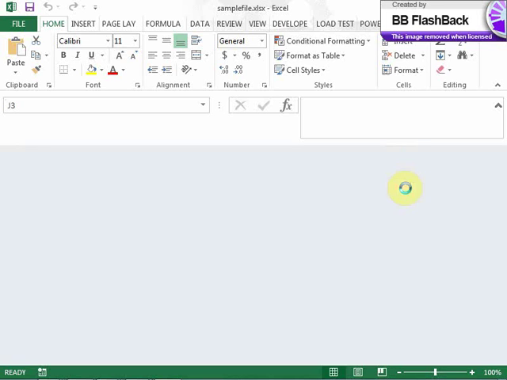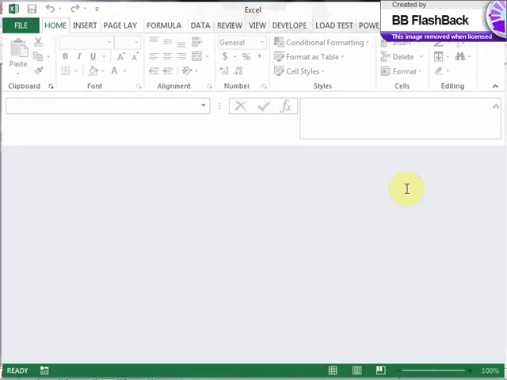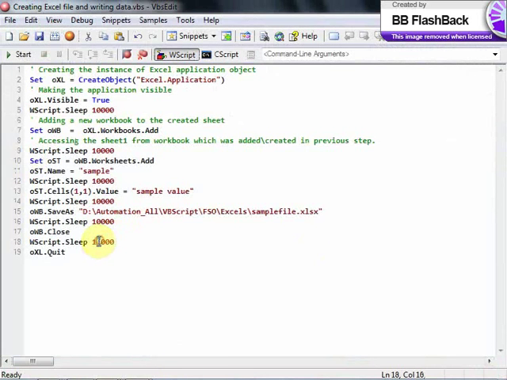So we need to re-execute that again. Let it get closed. I should have given less time. Instead of 10 seconds, I will give 5 seconds here.